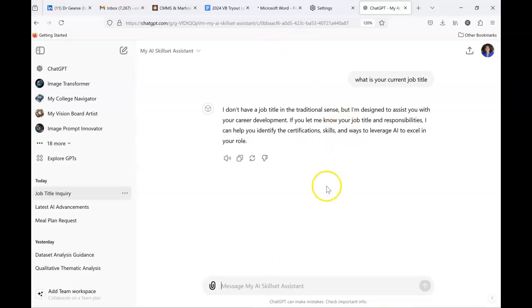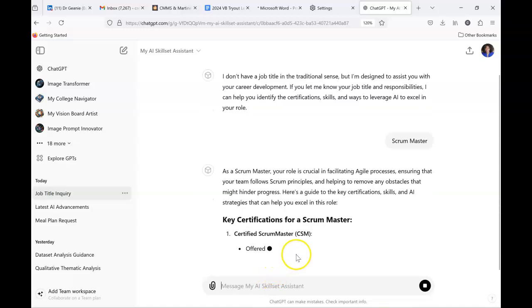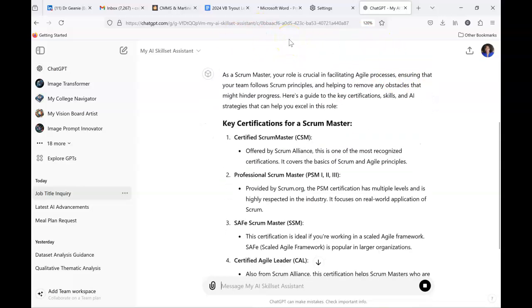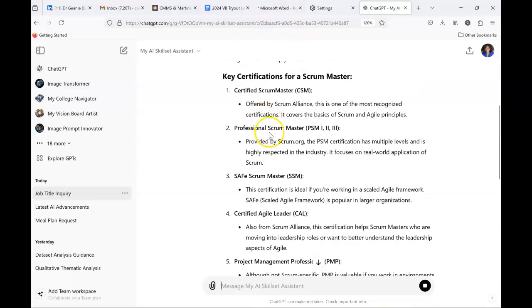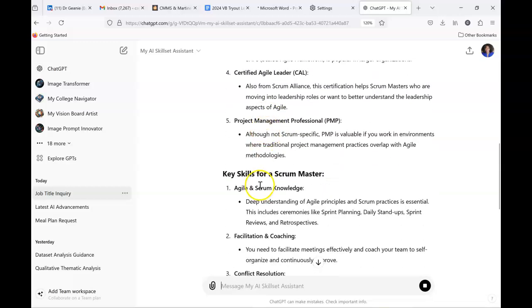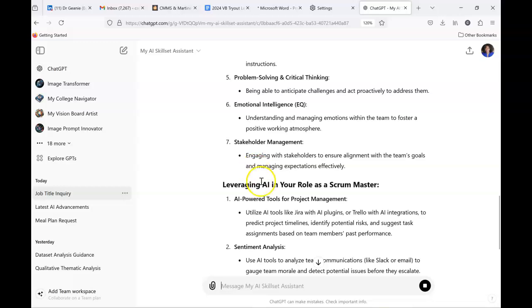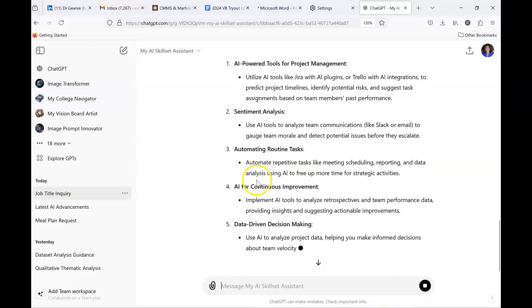Yeah, that is a flaw. Scrum Master. So that is a flaw in what I did. I should say enter your current job title that you want the information for. So it's saying key certifications are these, key skills are these, and how I leverage AI in my role is this.